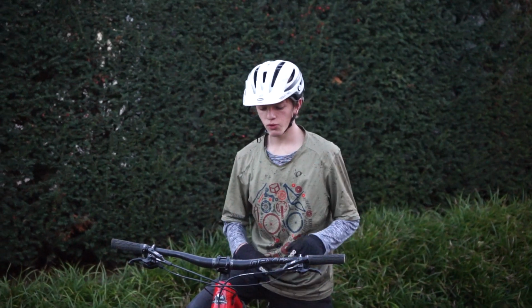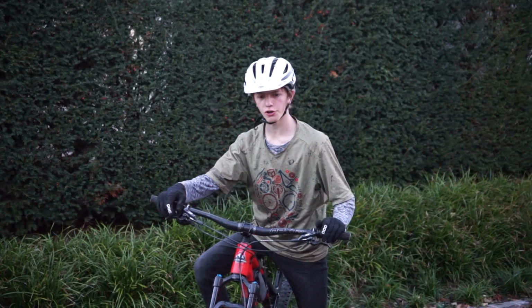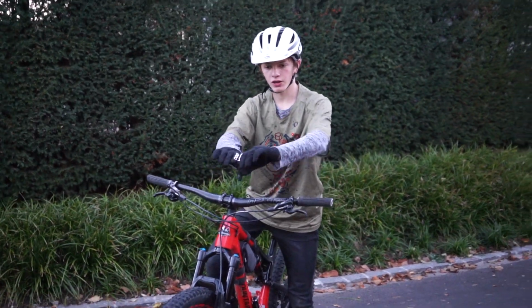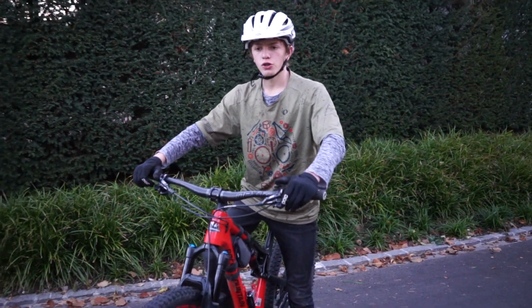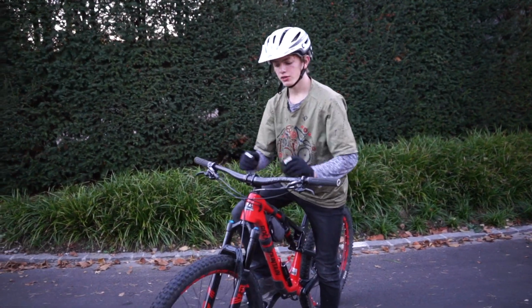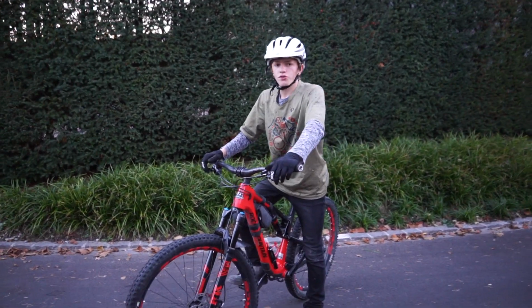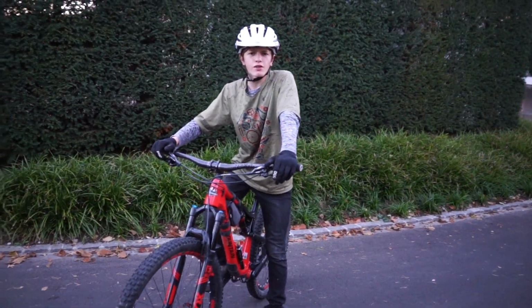So the bunny hop is one of the most important tricks to learn, because for example on an enduro trail, if you have a little log and you don't want to get off your bike, you can just bunny hop over it. So it's a really practical trick. Also in trials riding, and kind of very disciplined.